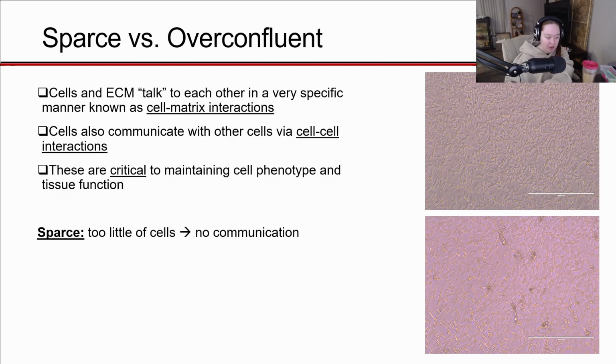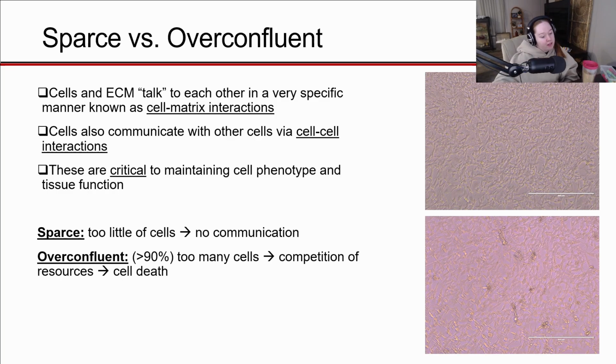Now, it is possible to actually seed from a single cell all the way to a full population. It's just difficult to do. This is called a clonal colony, if that's something that you're researching. But the cells don't like growing in that manner. They like having other cells to help signal to them how they should be operating within a flask and within a culture. The opposite side of that coin is when the cells are overconfluent.